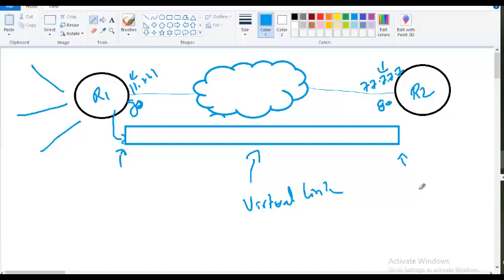Finally, we used the command show crypto isakmp sa to see phase 1, and to see phase 2, we typed show crypto ipsec sa. And we were able to see the number of packets encrypted and the number of packets decrypted. This we verified on either side.